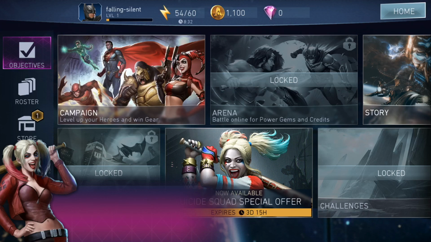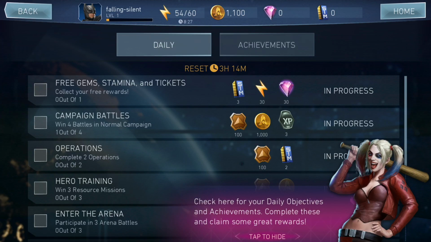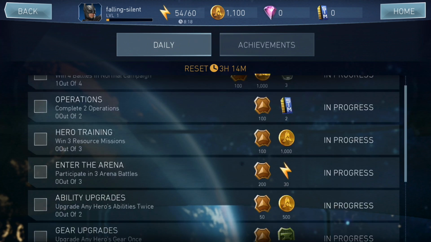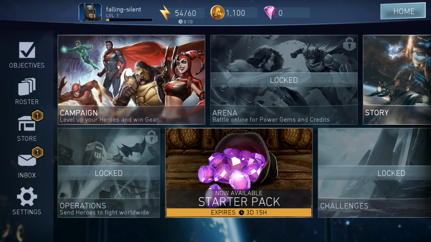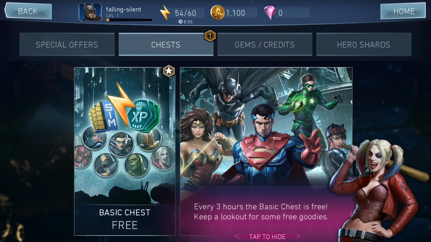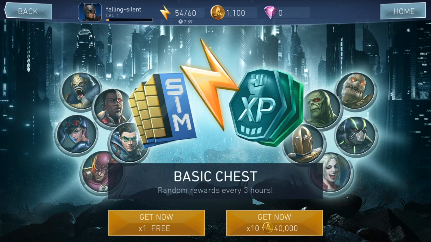So there's also daily objectives that help you earn different rewards, and also achievements that help you unlock shards and other items. So hence the name, they're daily, so you can grind them to obtain those items. Now the achievements are a one-time reward, but as you see, they're pretty cool. You unlock some Superman shards and eventually you can have that hero on your team. Now every day you also get a basic chest for free, and every 3 hours you get a hero chest.